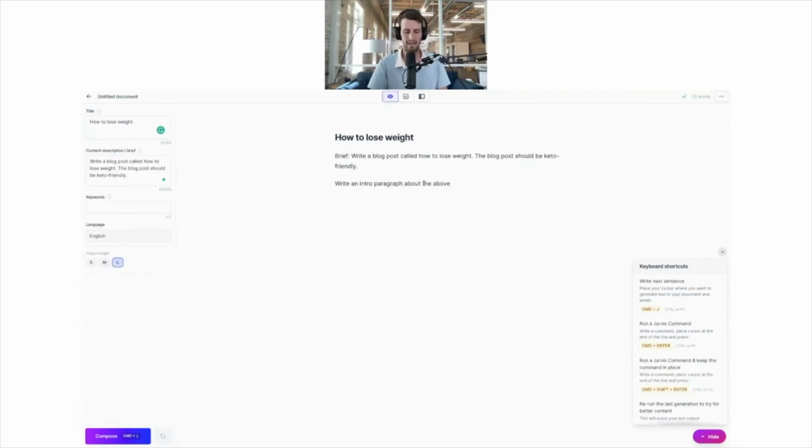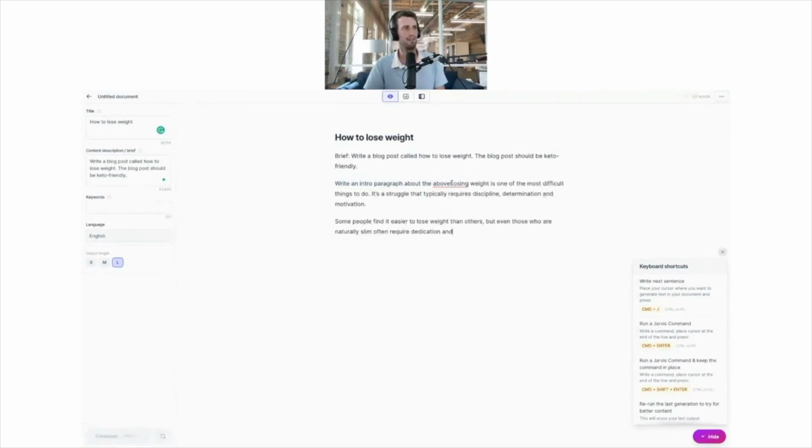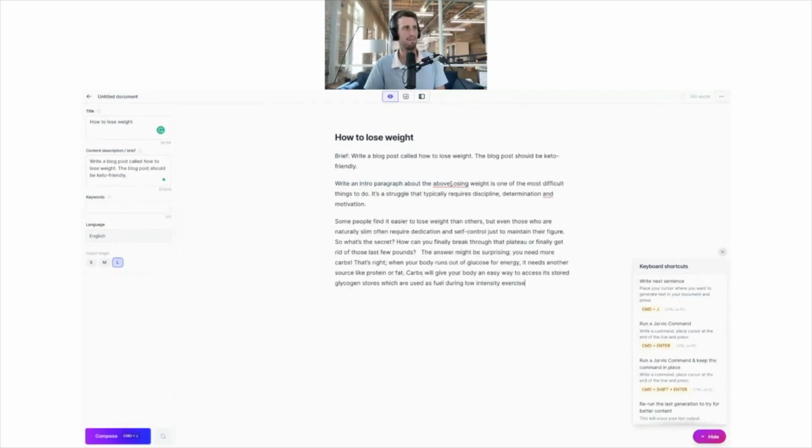Okay, and I'm actually going to do a little secret here. I'm going to do this one down here, command shift enter. When you hit command shift enter, it's going to run it, but it's going to keep this in the same place so you don't lose that. I actually need to update the UI to drop that down one.